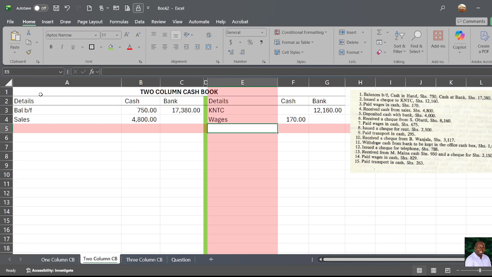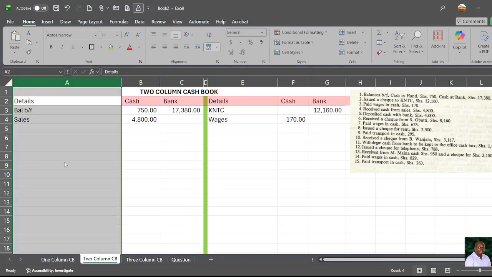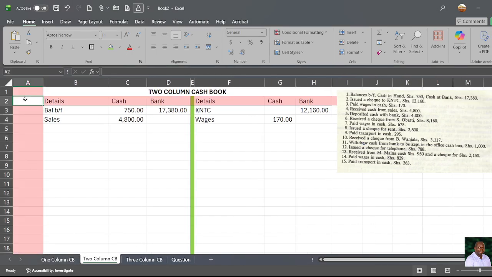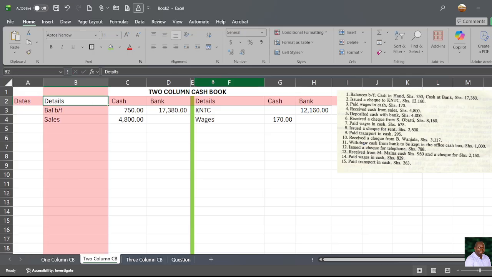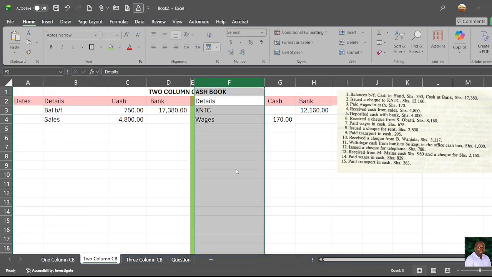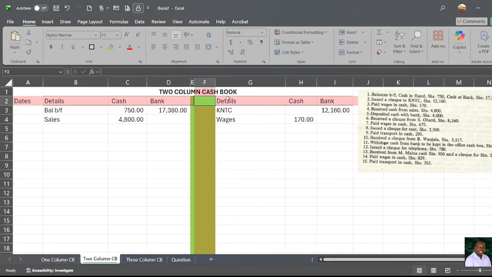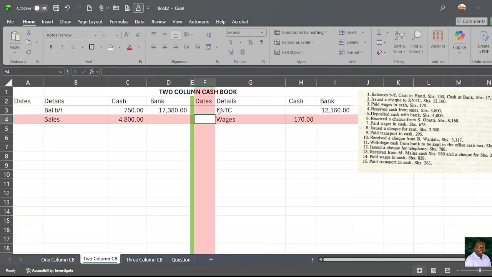I wish I would have done the dates here. I think I can still do the dates. Let me see if I can do a date column there. That would be lovely. Let me include a date column here, and remove that color. Let me give them the month, assuming these things happened in the month of January.